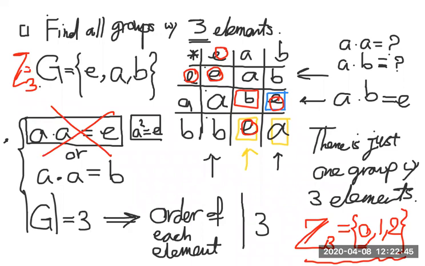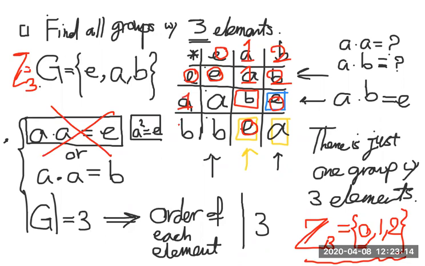Any other answer? Can I choose A to be 2 and B to be 1? Is that wrong? Okay, let's try what she says. She says A is 1. Okay. If A is 1, 1 plus 0 is 1. And if A is 1, B is 2. So, 0 plus 2 is 2. Yep, it works perfectly fine.